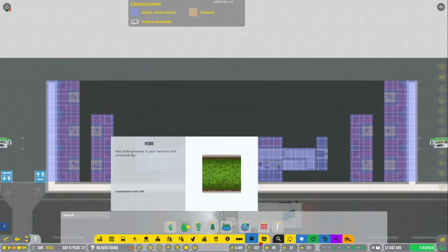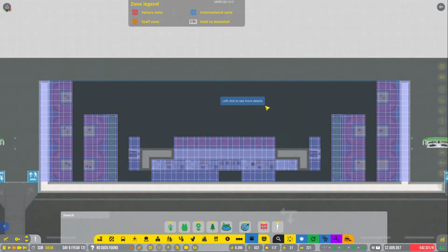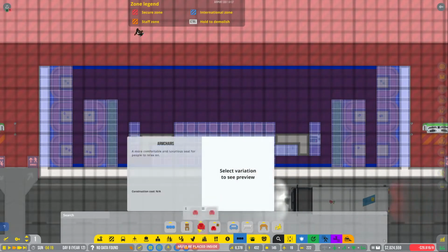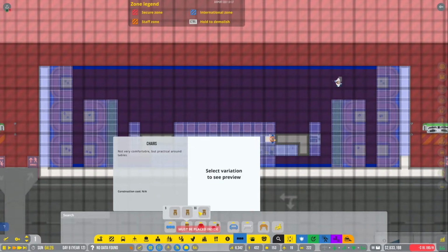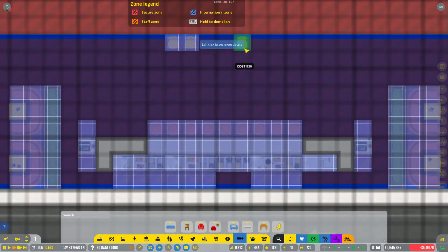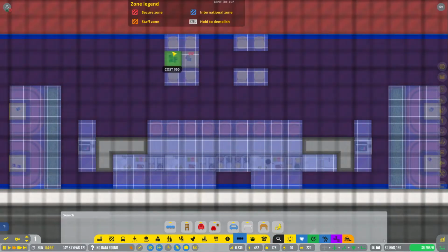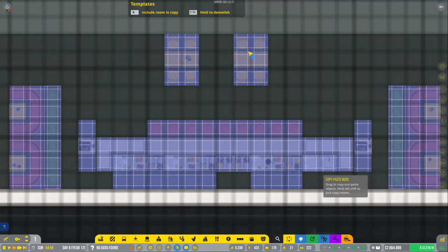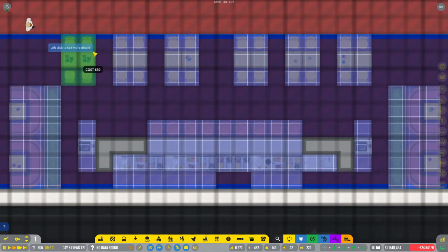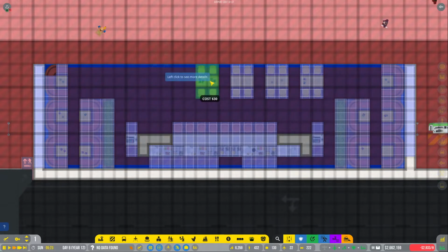We can actually speed this up. I'm gonna do a hedge down the back here, just to make it a little bit nicer. And I think we'll just do some small tables, chairs in the front. With round. I don't think round tables works for eating, frankly. Off somehow? Or am I off? I think I'm off. Yes, I am. Those two. Three.